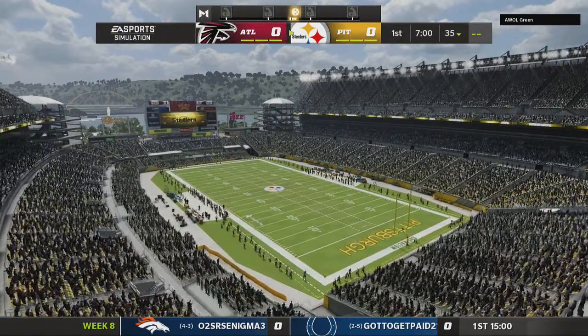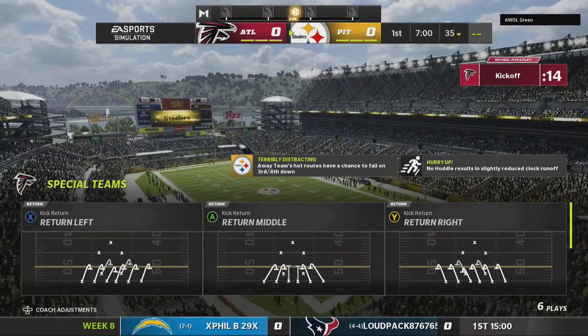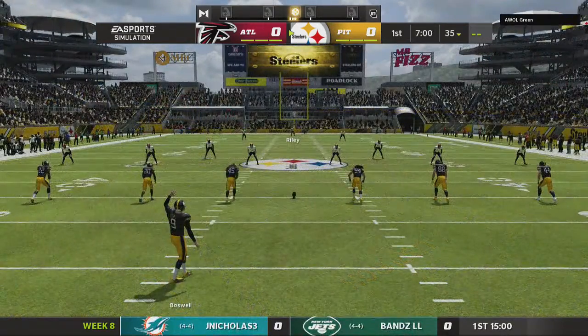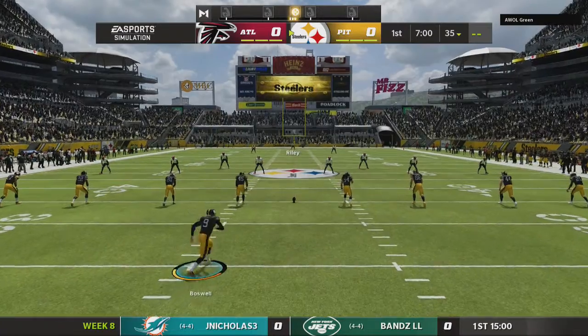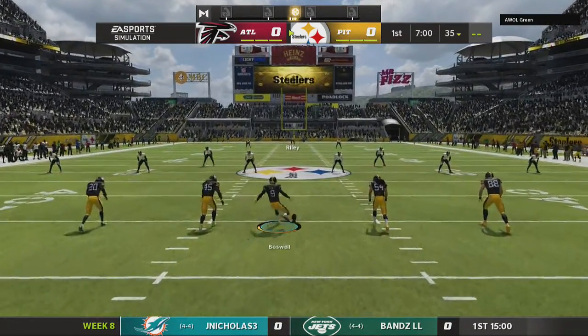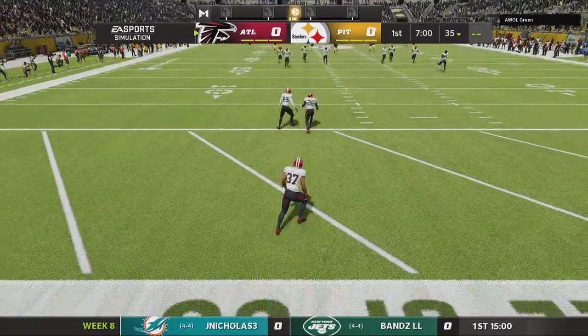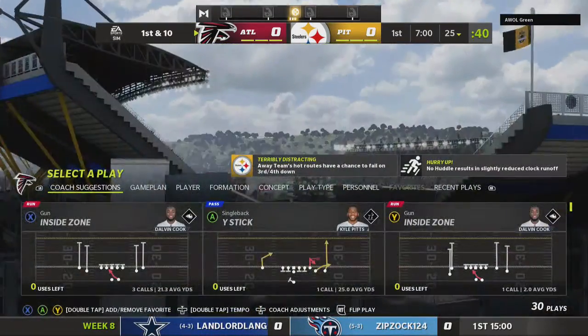This was the scene just a few moments ago as the Pittsburgh faithful were fired up by the hometown Steelers taking the field. They're all set as they'll match up with Matt Ryan and the Atlanta Falcons, lurching closer toward the midway point of this NFL season, and we're underway on EA Sports. And this will be a touchback as that sails over the end line.